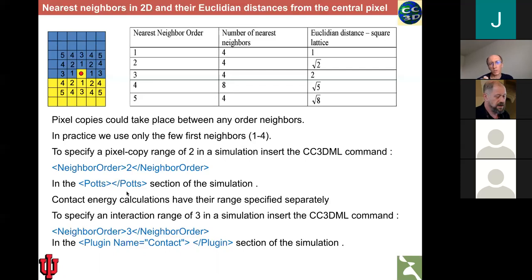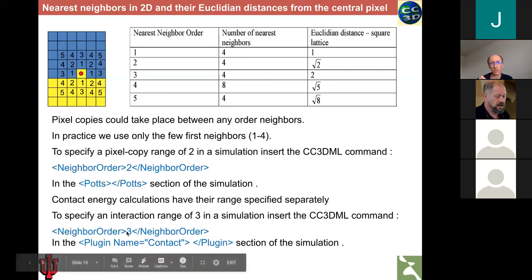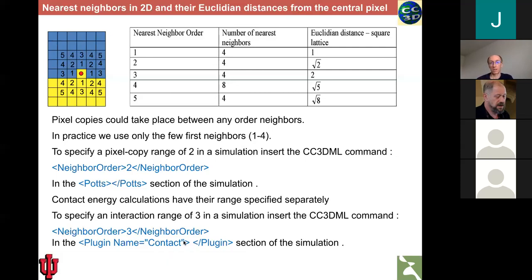But if you increase this neighbor order, you would also include interfaces between other pixels. So you would go to second and third nearest neighbors if you change the contact energy nearest neighbor setting to 3.